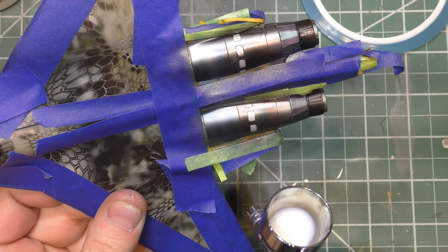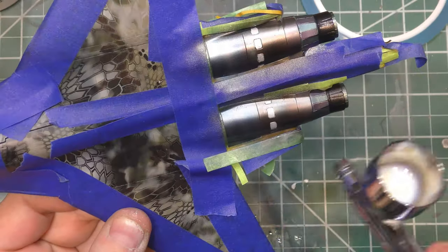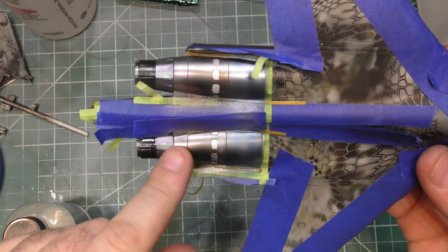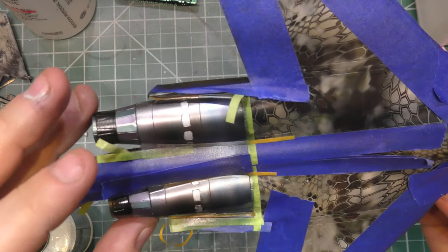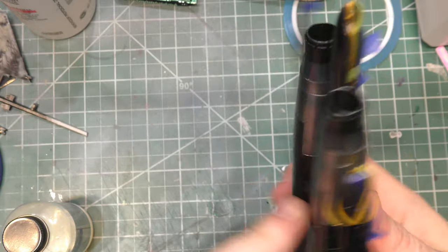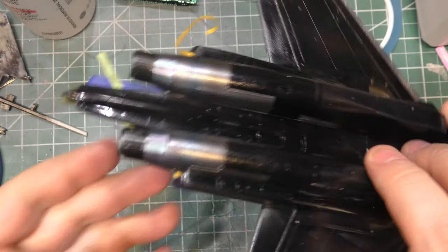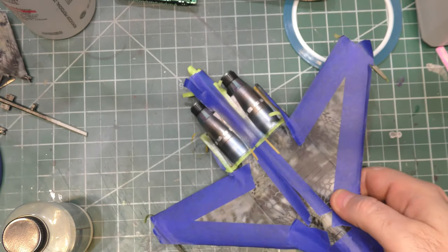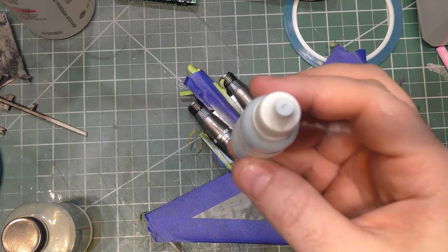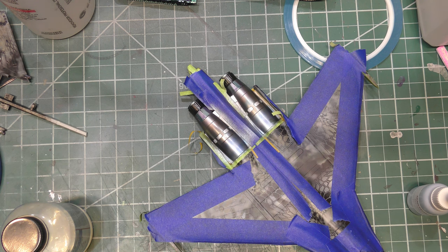Now just a light coat of Aqua Gloss over the metallics to seal them in and give them a little bit of protection before we tape over them to do the rest of the painting. Given the clear coat a little time to dry on the metallic areas — it's looking pretty good. Now I can switch some of this masking to protect the metallic areas and get ready to do our lower surface coat, which is going to be Aiken Blue Lower Surface. It's a very light blue color, which will look good. So get that wrapped up and start spraying this on all the underside pieces.